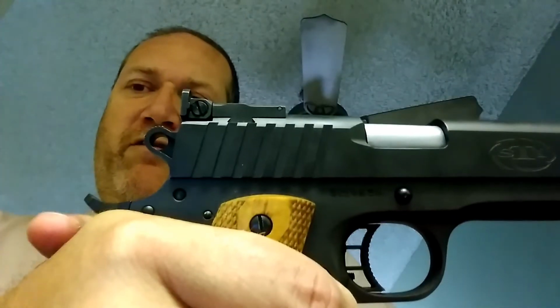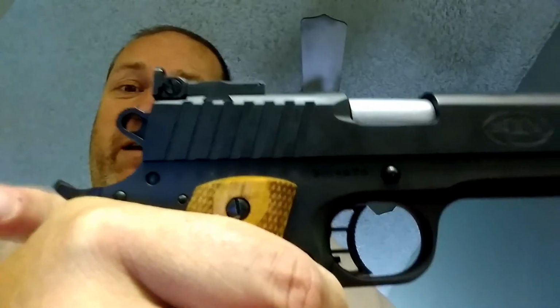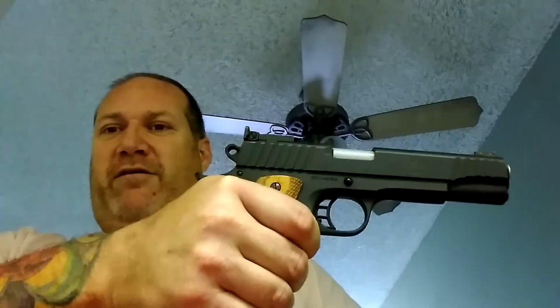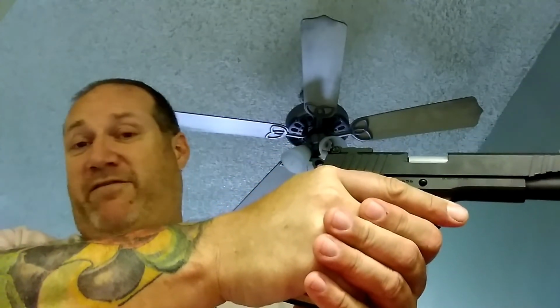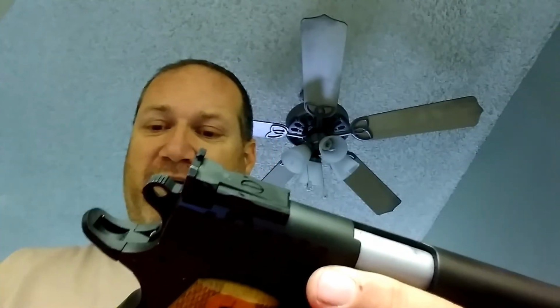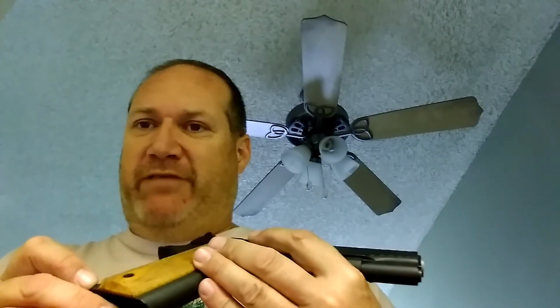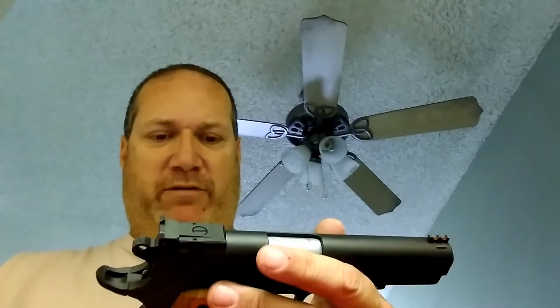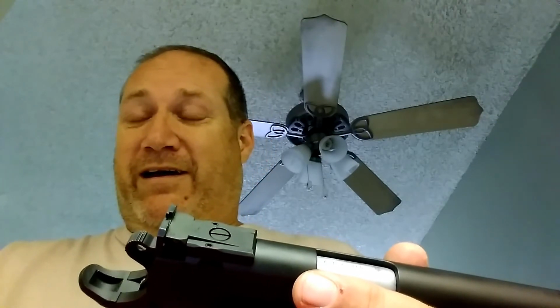Or the beaver tail. Now you'll notice that it doesn't go very far beyond my hand. Some of the other ones that I've shot and had, they go way out, and I really love them. But because of the forward nature of this particular 1911, the actual forwardness of it, which is not even the same as most 1911s, to be honest, and you wouldn't even think about it unless you shot a 1911 enough, it just lends itself to being perfectly matched with this weapon. I really do literally love this pistol.